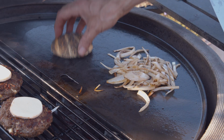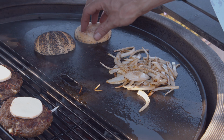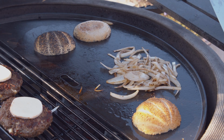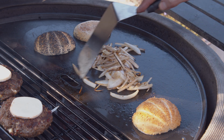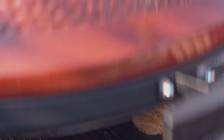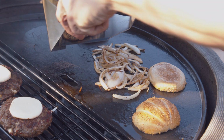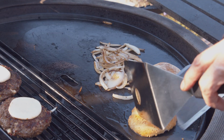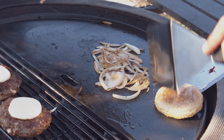Then after a couple of minutes, when the onions and burgers are almost done, take 2 buns, cut them in half and toast them on the cast iron. Then take the buns off the grill after they are slightly toasted, and once the onion is soft and slightly brown, nicely caramelized, take that off as well.